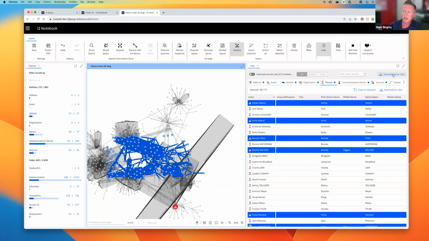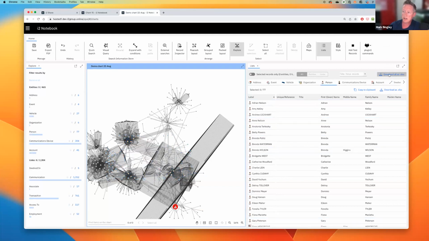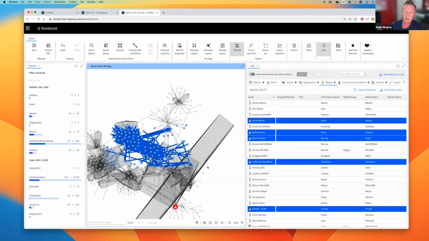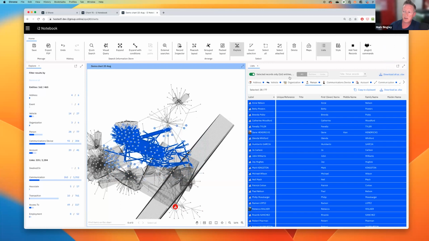If I click this one up here, it's going to download all of my data for the whole chart. So if I just reset that and hit that button there, everything comes down. If I do a selection and limit that selection and hit that button, I'll only get my selection. So lots of ways of getting data out.